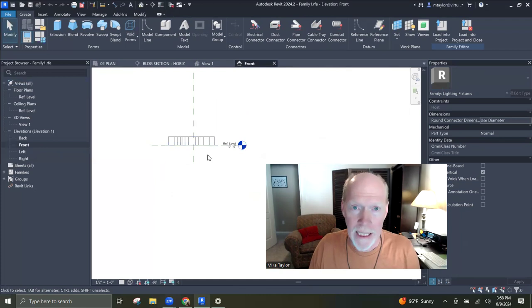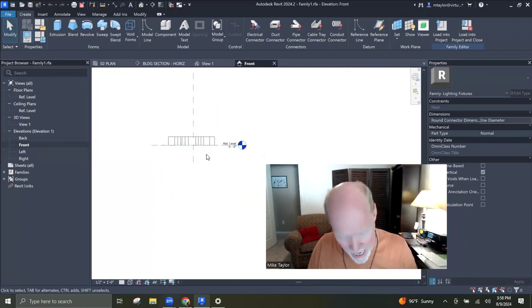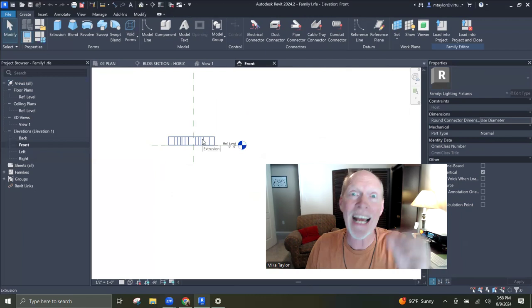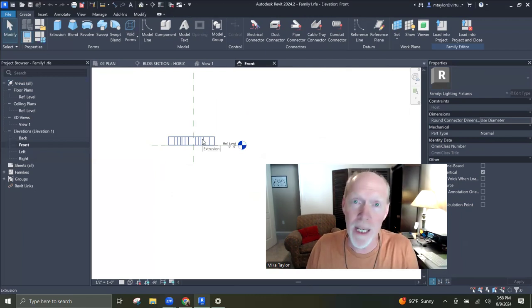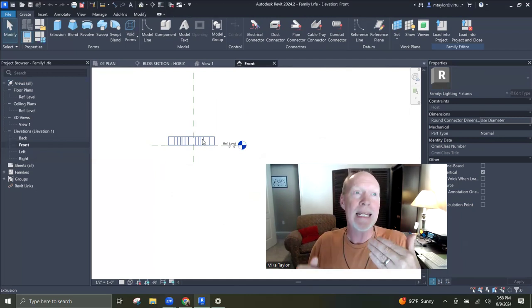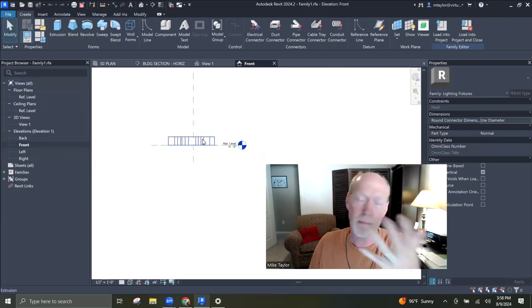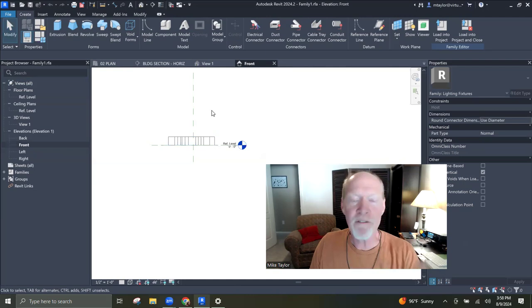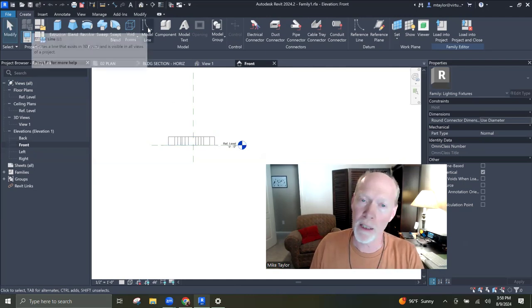We need to put a line from the object down to the cut plane. So if I'm going to place this thing at 6 feet, I need a 2-foot line at minimum. If I'm going to place it at 8 feet, then I need to have a 4-foot line below it. Doesn't matter how long the line is, it needs to reach down to the cut plane so that an object, a line, can be cut. You guys with me? And I found that if I put a model line in, let me just do it.